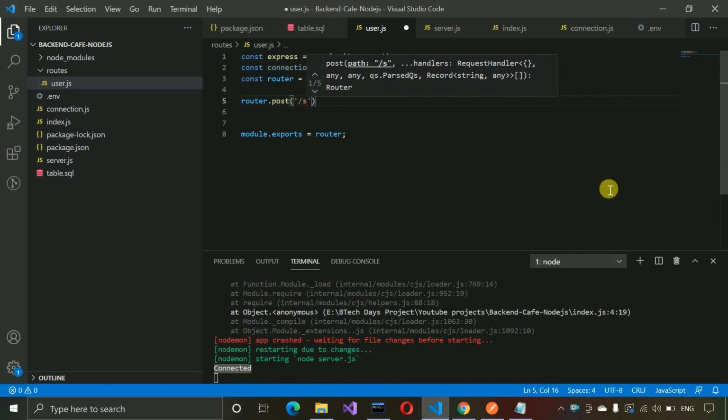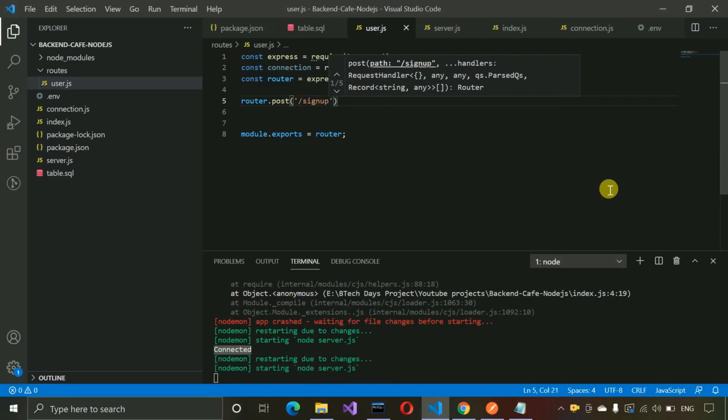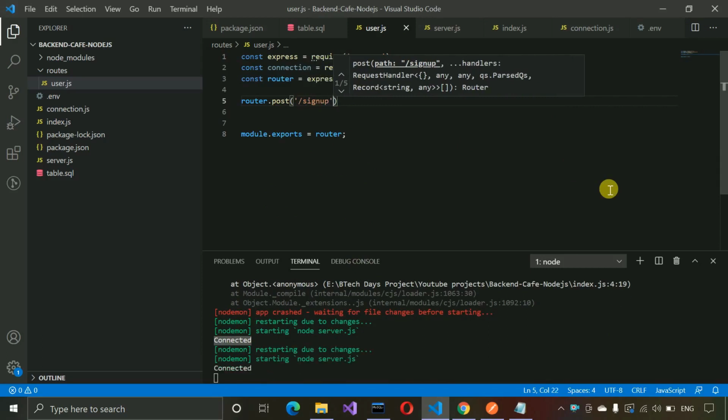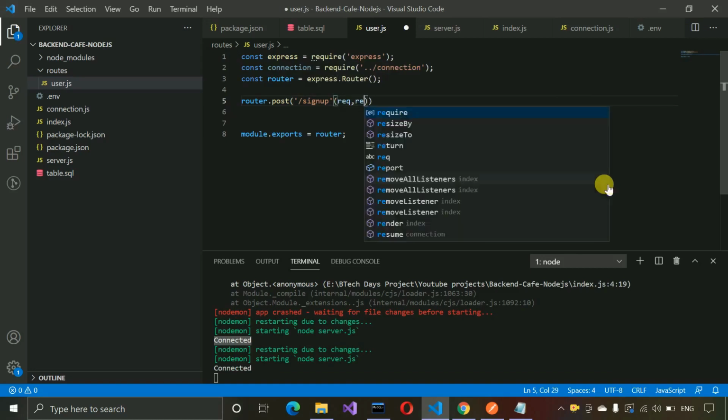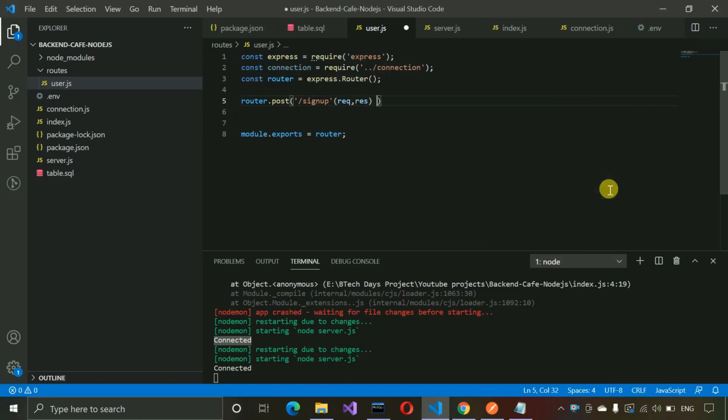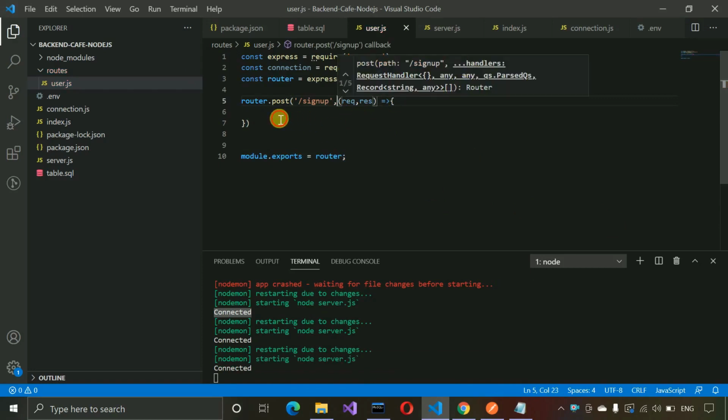So I'm going to write sign up, and after that sign up we are going to write request and response. And here we forgot to place the comma over here. That's the reason it was giving us error.